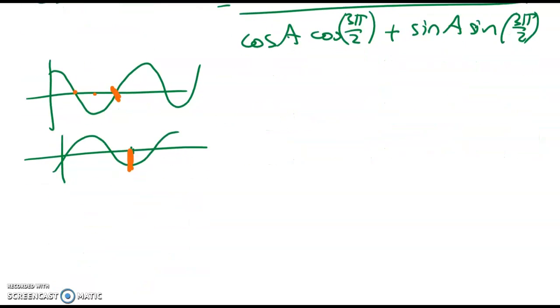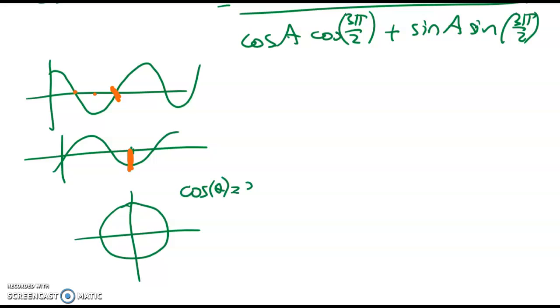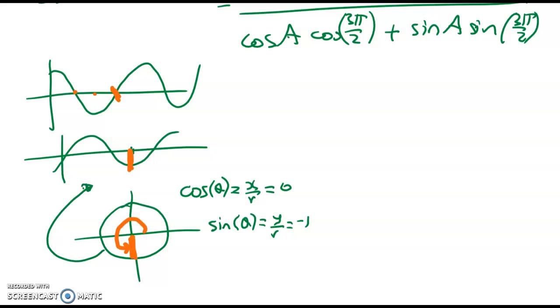The other way that we can see that is if we draw our unit circle and we just think about cosine of an angle being defined as x over r. So when I've got my angle of 270 and I'm around here, you can see that the x component is going to be 0 and the y component is going to be -1, right? And so this picture fits exactly with this picture. Right, you can see that the cosine of the angle is here.